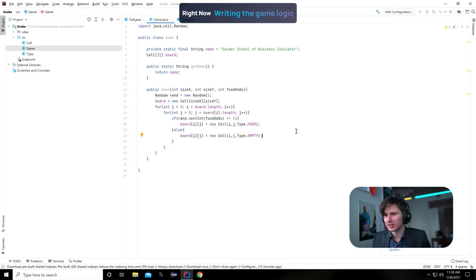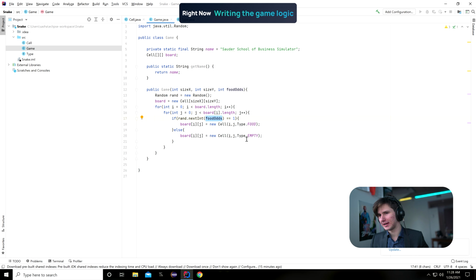Okay, sure. So if anybody here knows what this code is going to do, this is what it's probably going to look like if you're writing a quiz. You're going to have some sort of array like this that's filling up, and it's going to have a board full of empty objects and food. Now let's say that foodOdds is equal to the number 4. So it's going to generate a random number between 1 and 4, and it's saying, if the random number is 1, the cell will be food.